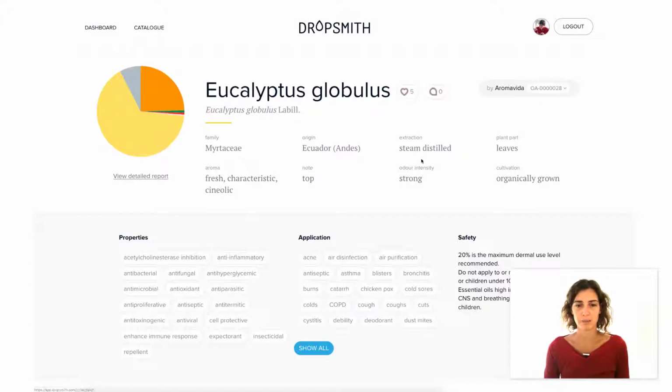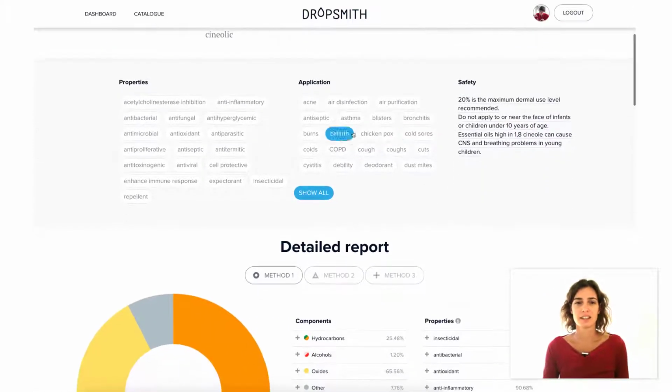And this is all associated to this specific batch number. In this gray area, you have properties, application, and safety information about all eucalyptus essential oils that we found. The properties are all scientifically based, from articles that are read by my research team.